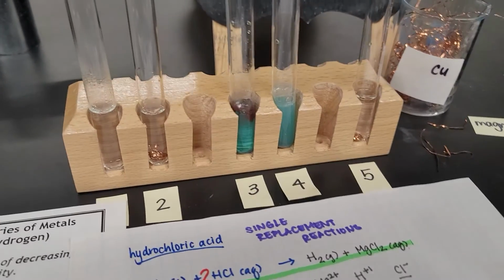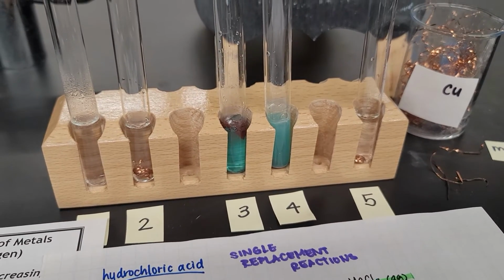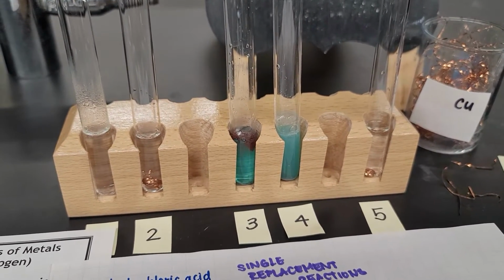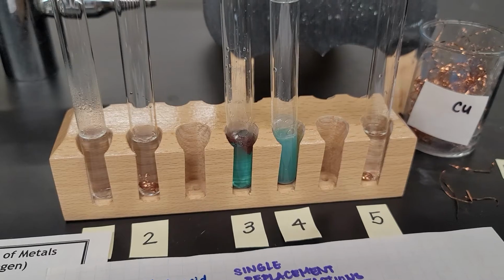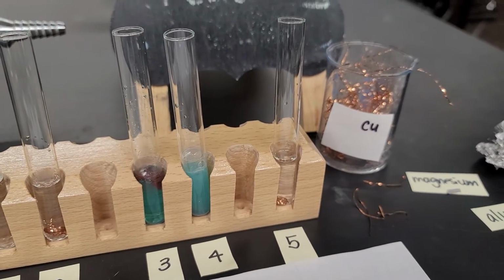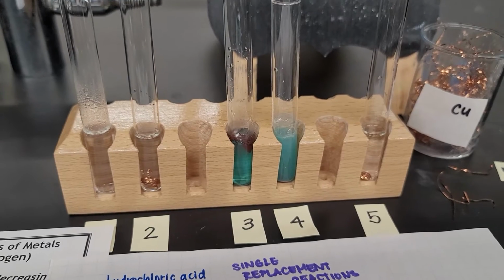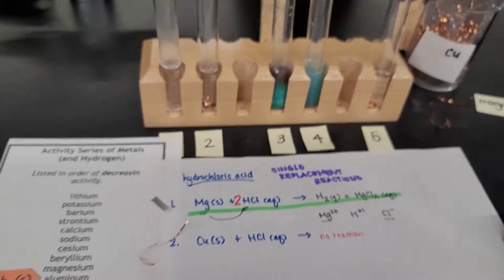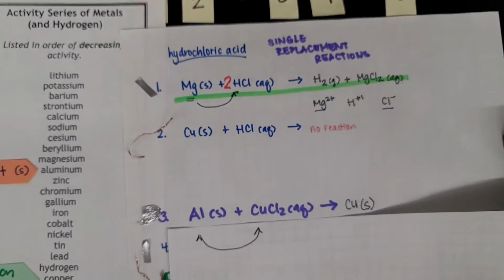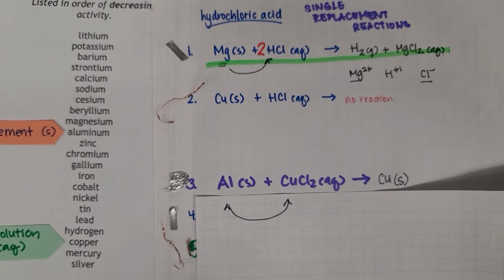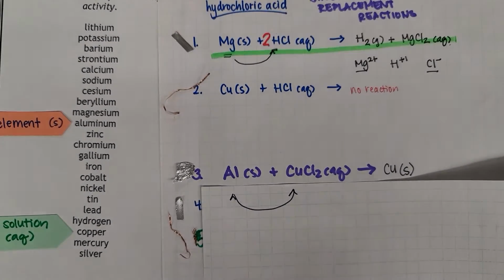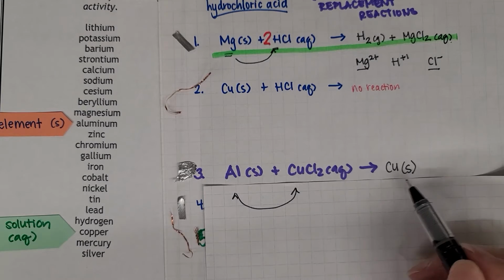If I look at the actual reaction, I've been kind of purposely being vague. I called it this reddish, brownish powder solid. That's actually copper, like this copper. It's a slightly different color when it's in a liquid form. So when we're going back to this reaction, that reddish brownish powder that was produced is copper as a solid. So copper is going to be by itself.